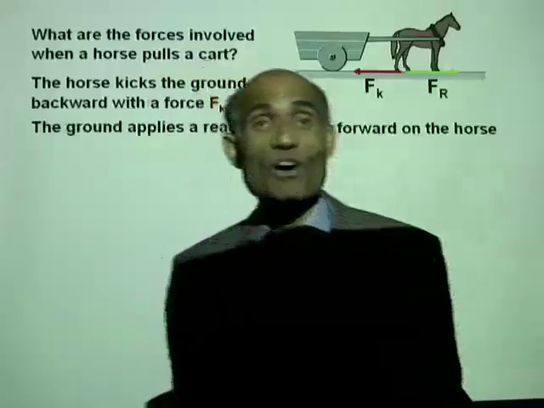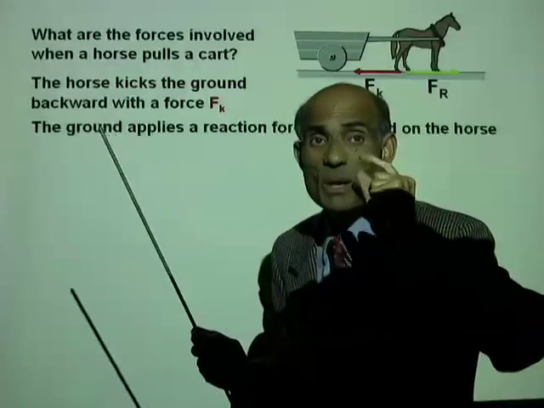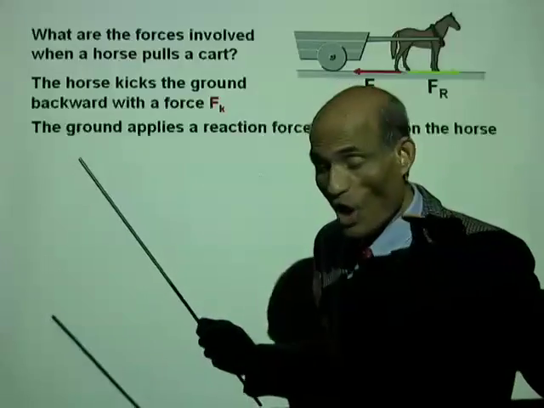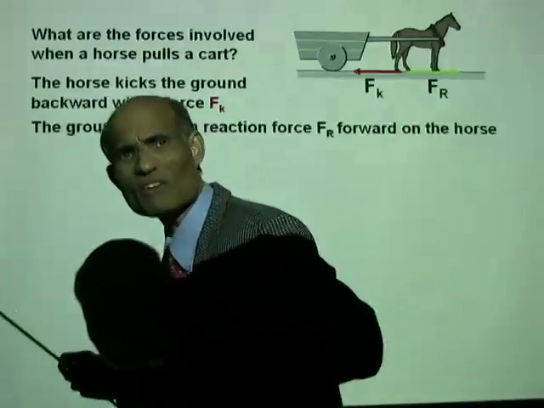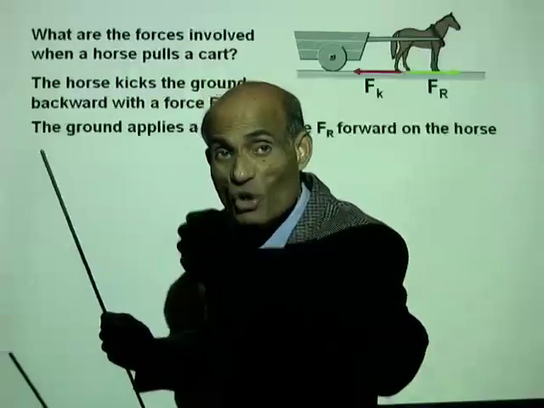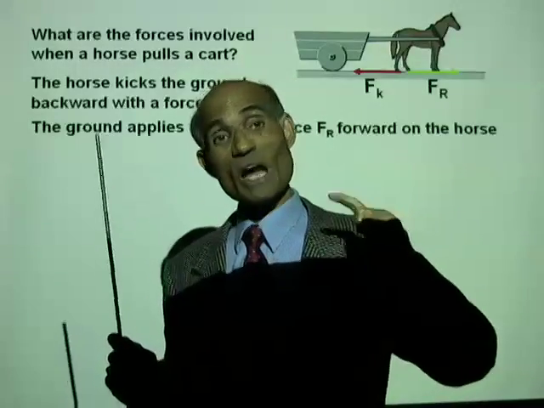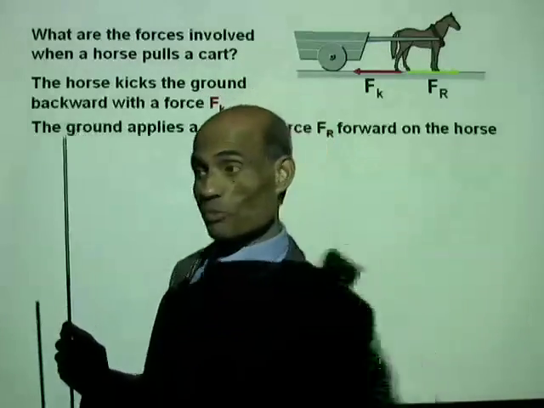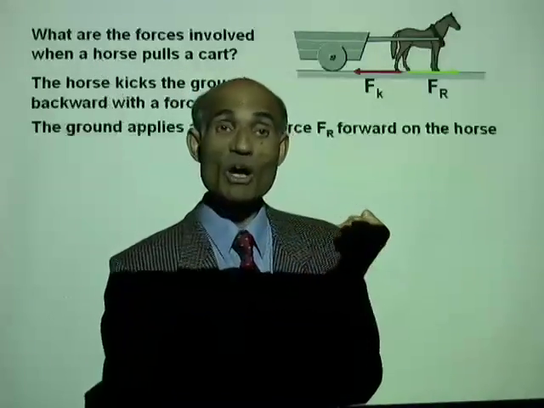But in the case of the horse and the cart, the action is by the horse on the earth. The horse doesn't like the earth. It keeps kicking the earth. You see that? That is the action. The action is the horse kicking the earth. What is the reaction? The reaction is the earth pushing the horse. It is a fight between the horse and the earth.